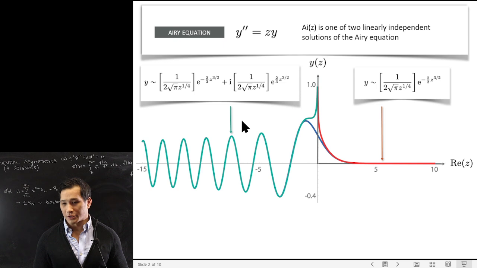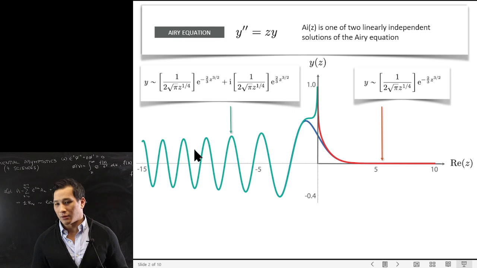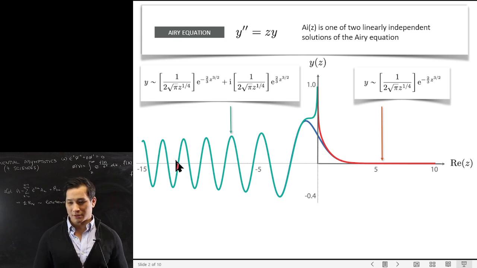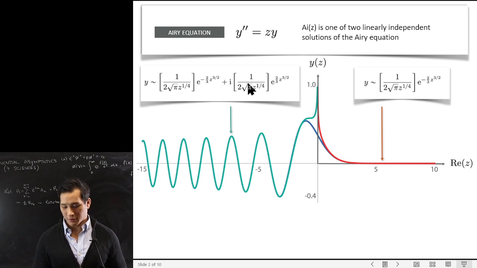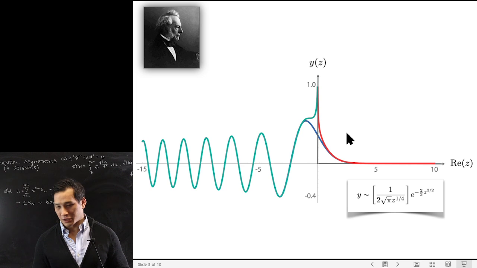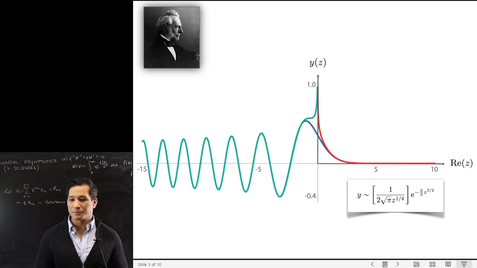The other thing you'll notice is that on the left half of the plane, there are oscillations. And one can think of the oscillations as two exponentials. So I can write this in the form of a cosine, but for reasons that will soon be clear to you, I've written them in this way involving two exponentials. Now, the puzzle that Stokes was confused about is as follows.